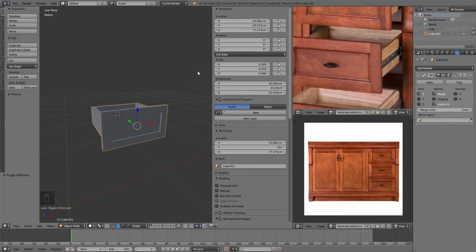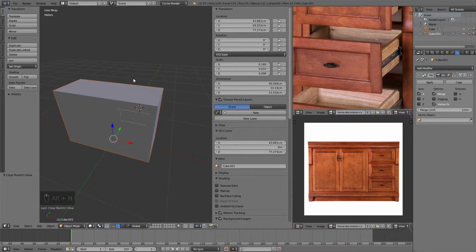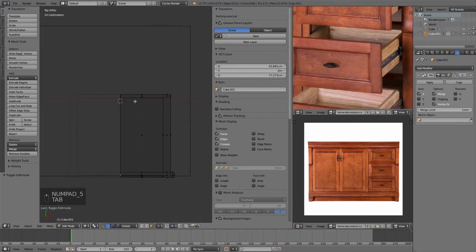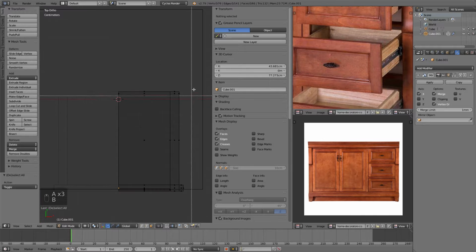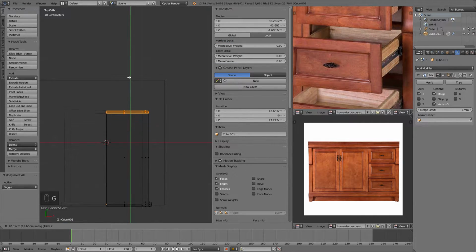You can do that in 2 ways, because we hid it. You can just click the viewport visibility for that one. Or if you just want everything back, which is the case here, you press Alt-H and you just unhide everything. So now we can see if the drawer is the right size. We can clearly see it's not. So we're just gonna select the backside and drag it using G and Y all the way to the back.